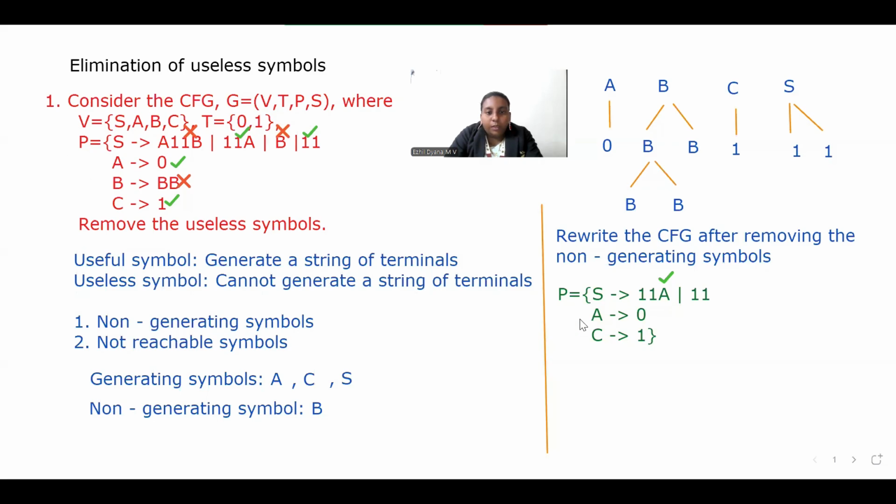So I'll be choosing the production rule A tends to 0. On the right hand side, is there any variable? No, there is no variable. So I cannot reach any other symbol. As a result, there is no way for me to reach the variable C from the start symbol, directly or through the other symbols which I can reach from the start symbol. So C is called a not reachable symbol, and we need to remove this not reachable symbol.